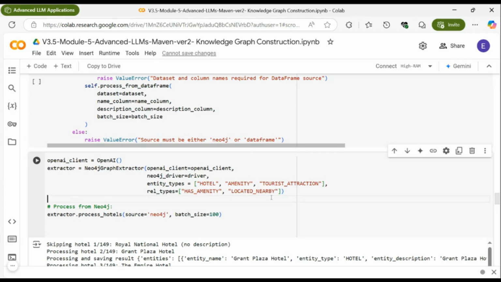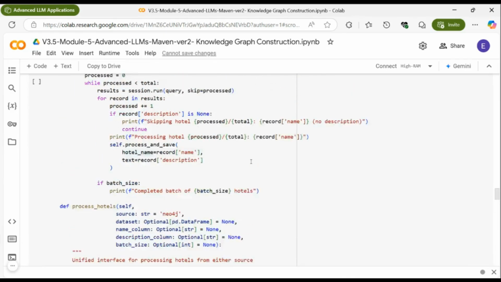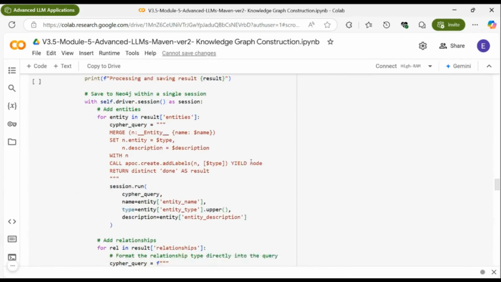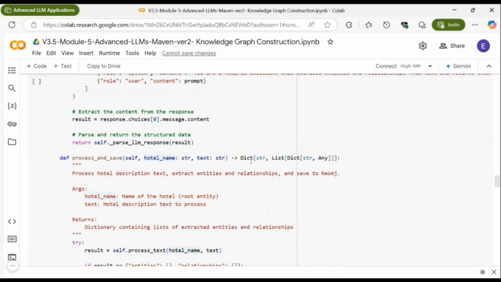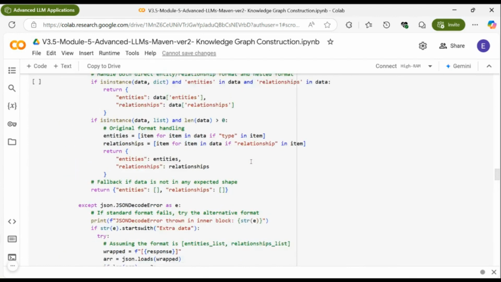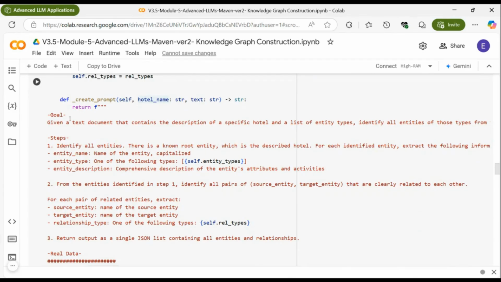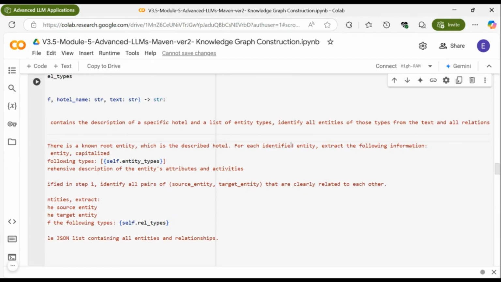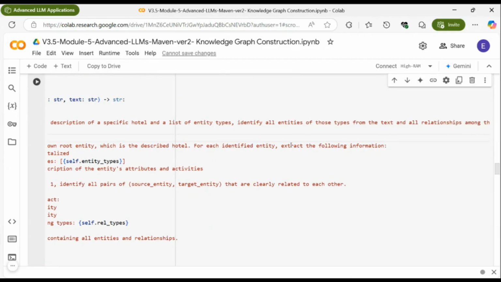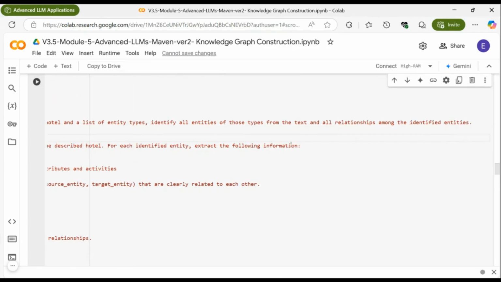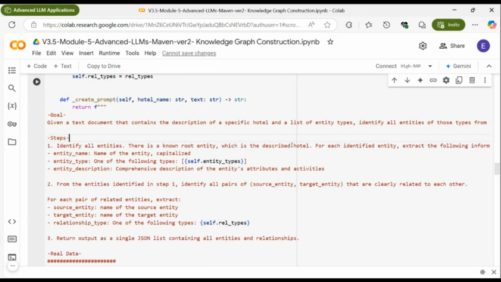Get some stuff for me. The heart of this extractor class is going to be the prompt that we send to the LLM. So let's break that down up here. Goal: given a text document that contains the description of a specific hotel and a list of entity types, identify all of the entities of those types from the text and all relationships among the identified entities.